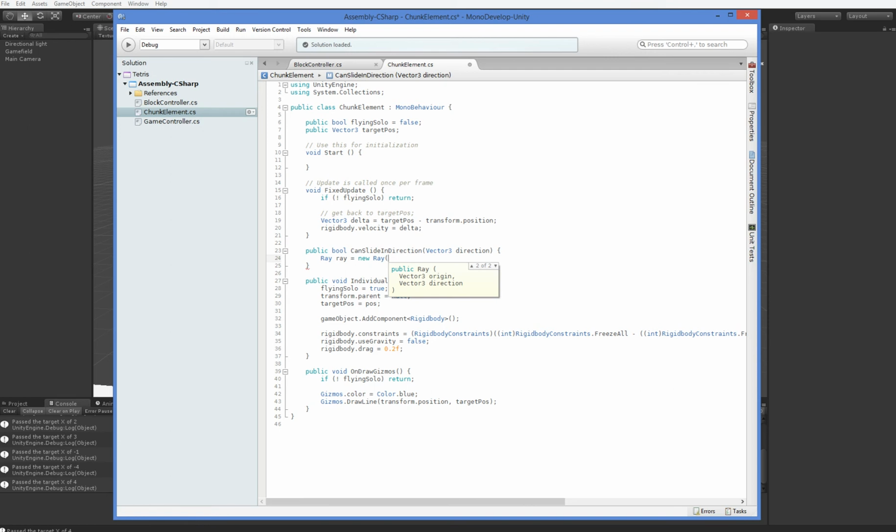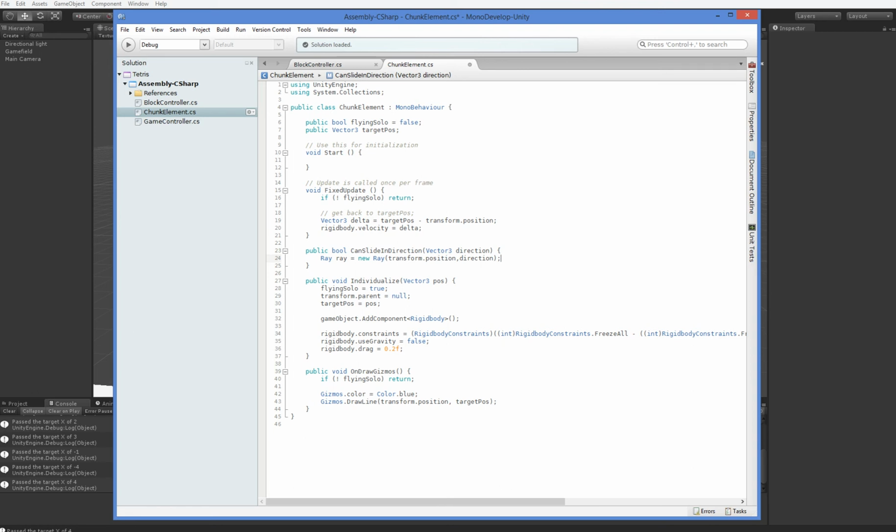A lot of stuff is raycasting. If you're not using raycasting in your physics, I'd be surprised. So it's good to understand how rays work. They're just two Vector3s, an origin and a direction. The direction is obviously direction, but the origin has to be our current position. So there we go. There is the ray.